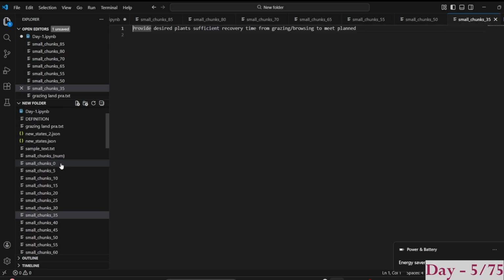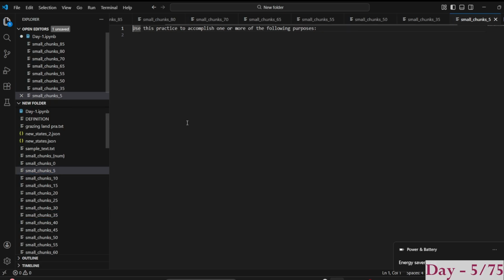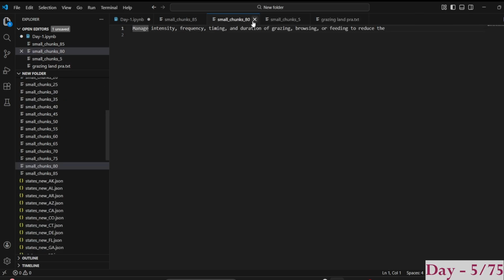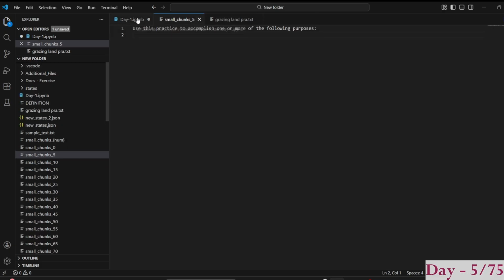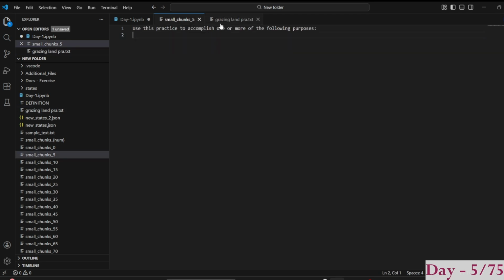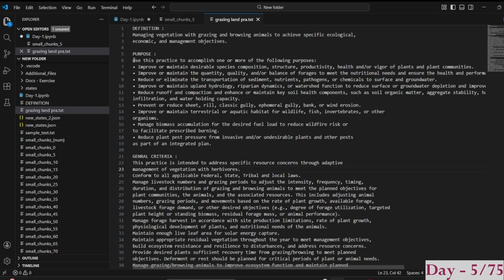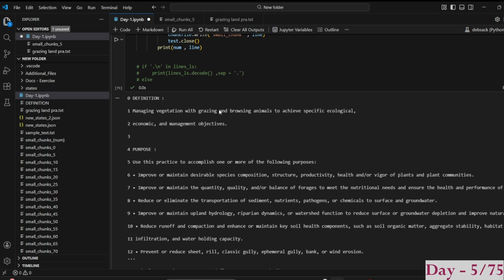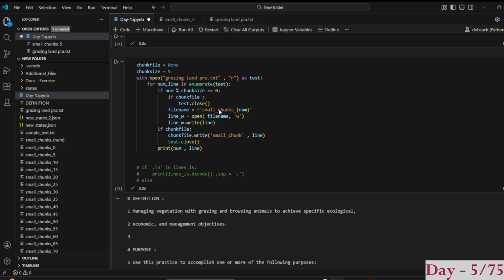No, I think I'll go to the fifth one, okay, and just close the rest of it. I can close 80th also, the 5th also. I'll go to the file, and then try to see what exactly is my fifth row. Use this practice, which is very clear. This is the fifth. So what it is doing, it is just writing the fifth one. And it should write fifth as well as whatever is before fifth. Okay. I guess that here is our answer to it.